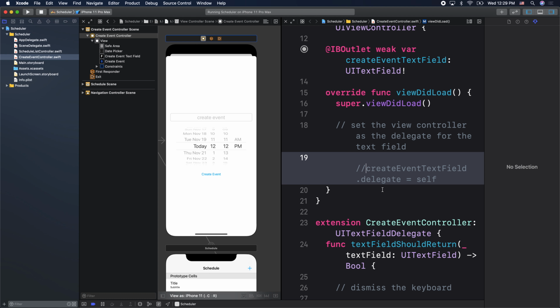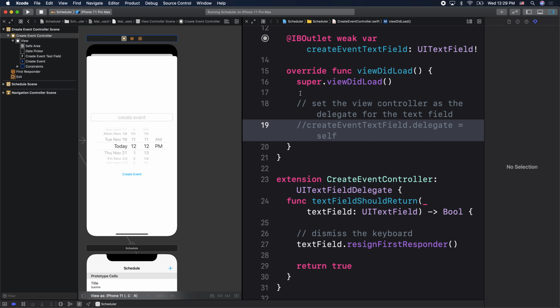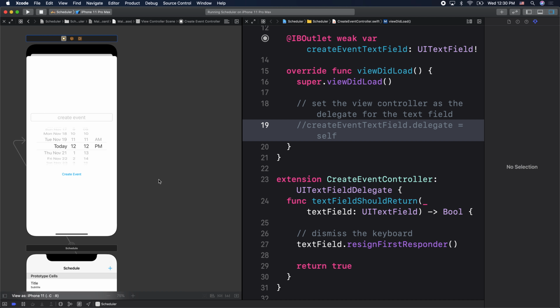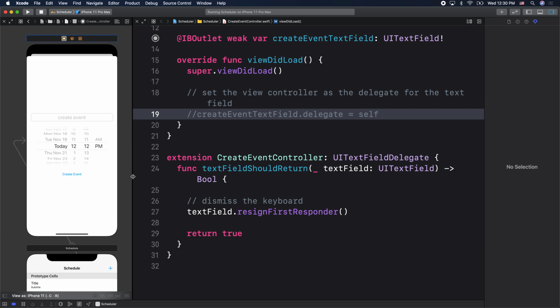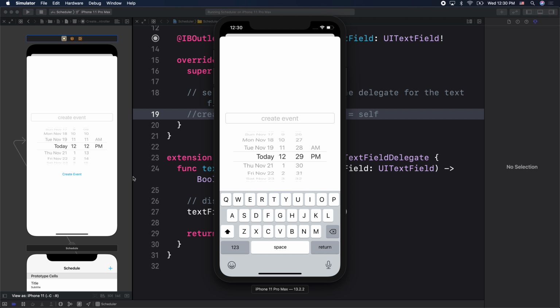Yes, sir? I'm sorry, I missed the part where we did the text field, the default text disappeared. Say that again. If I start typing, yeah, oh, the autocorrect. I think we removed autocorrect and spell check.